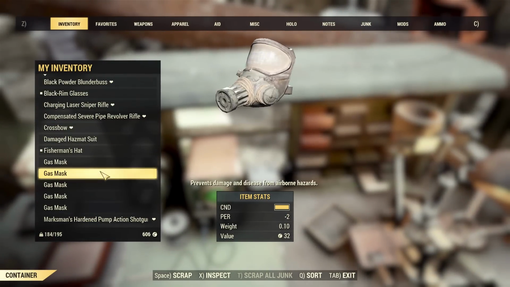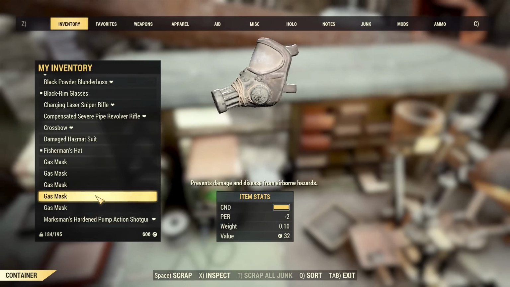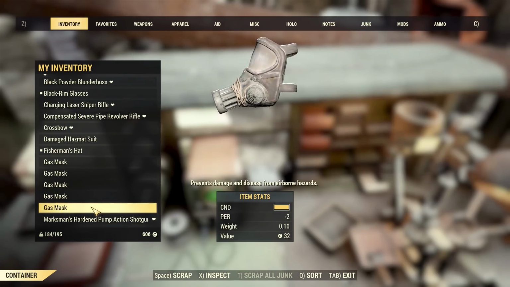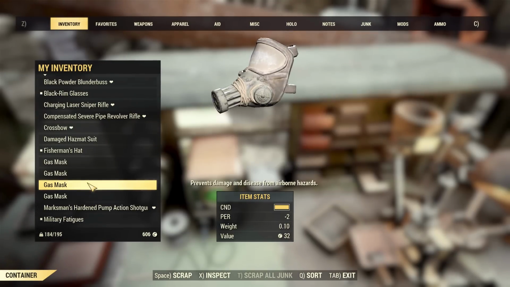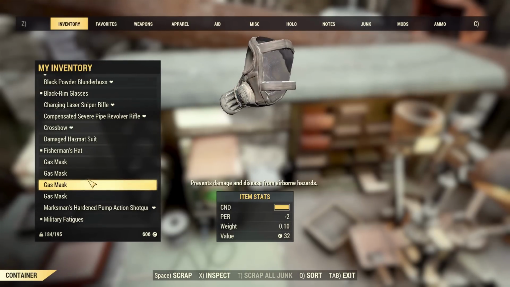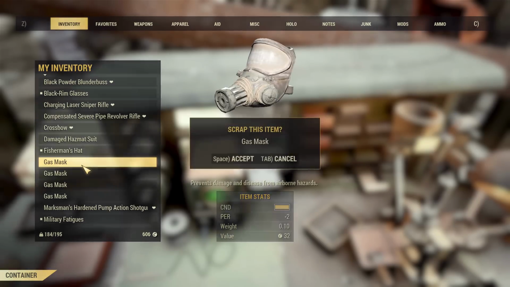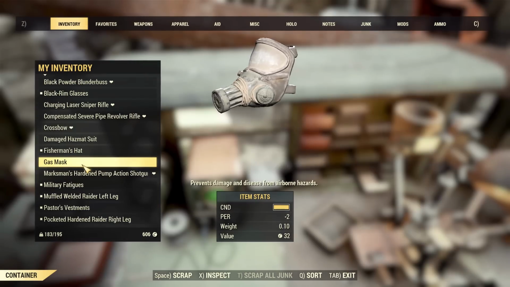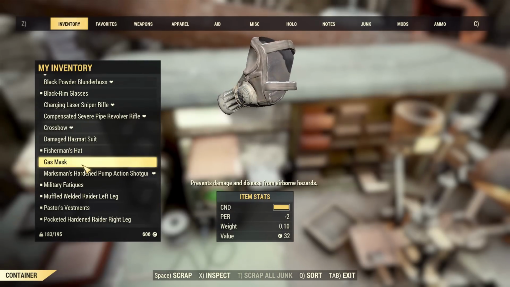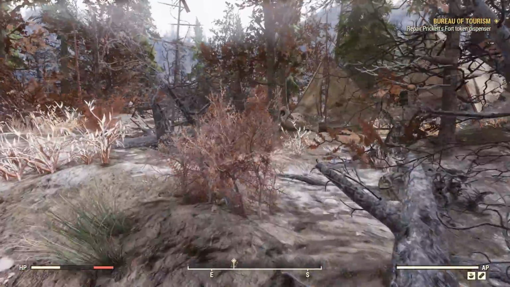And which has the most... That one has the most condition. So, let us scrap you. And what am I even getting for this? I don't know. Let's scrap them, though. Cool. We got Jack. Alright, well, onward and upward.